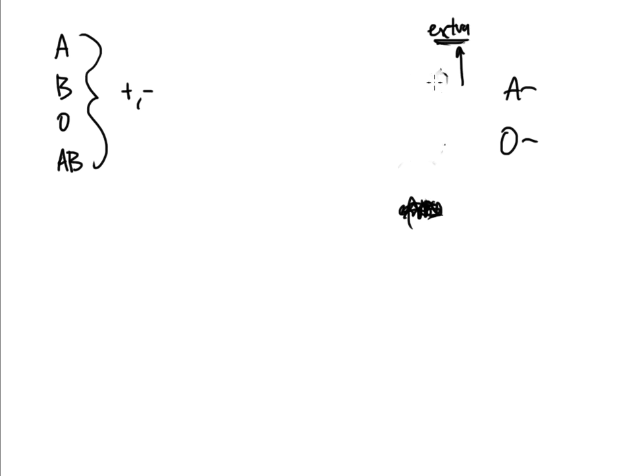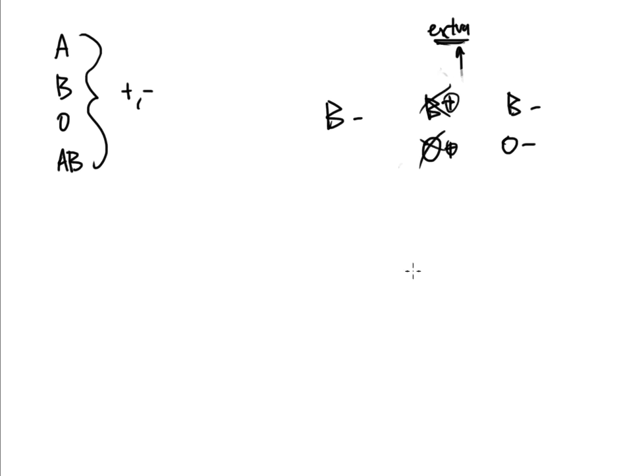B's are going to be the same way. We'll just redo this again. We'll write all our possibilities down. And we say, hey, we could have B positive, B negative, an O positive, or an O negative maybe could work. ABs, though, don't. They have A as well. It's not going to work. But the problem is that these positives are bringing something extra that you don't have over here. And because of that, B minus can only accept blood from B minus and O minus.